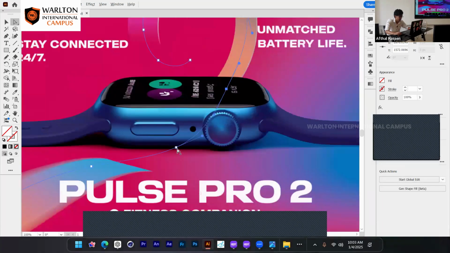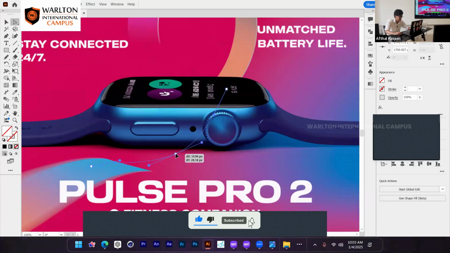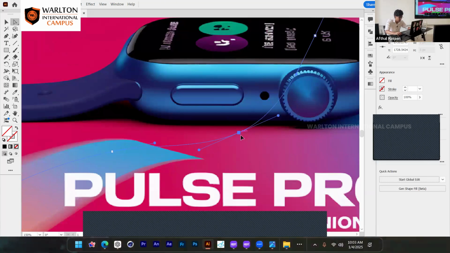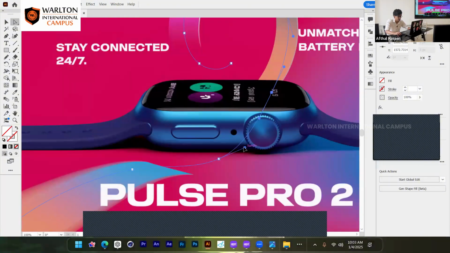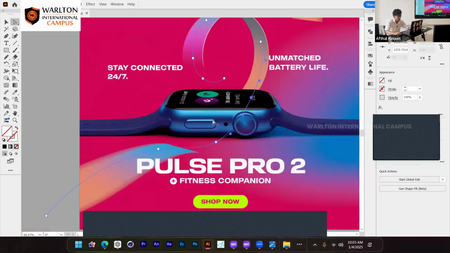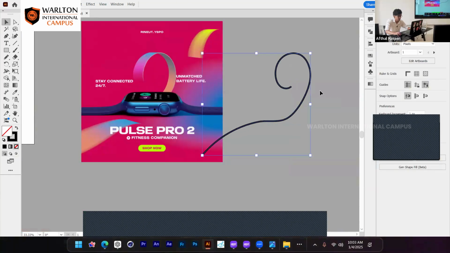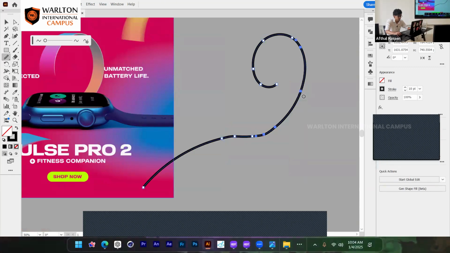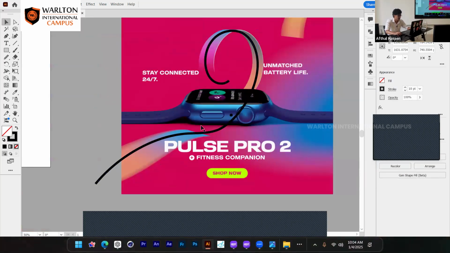I would like to adjust this a bit. So it goes a little bit down, right? A little bit down, maybe like this, a little bit down, then all of a sudden up. All right. I don't like this line, so I'm going to make it a bit more smooth. So I have the initial plan.